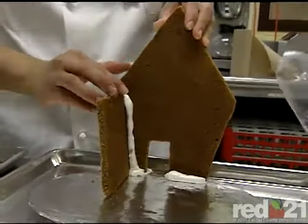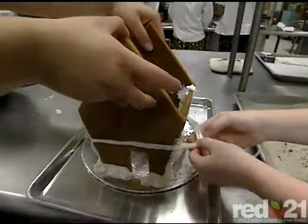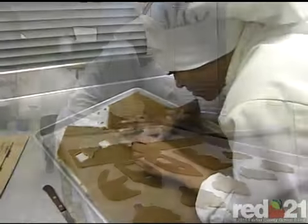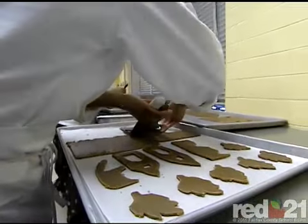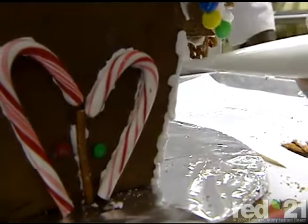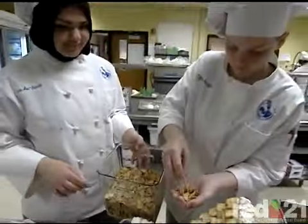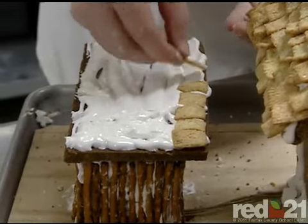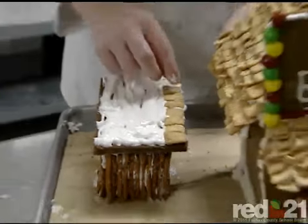And it's an exercise that teaches students what every builder knows, that quality materials lead to quality structures. When we create the gingerbread house, we don't use 2x4s, but we have to make a structure that's going to hold together. So we use gingerbread and we make boards out of them. These boards are then going to be the siding. We don't use nails, we use royal icing, which is a pastry product that's going to glue it together. Shingles, we don't use shingles, but we find a cookie or a cereal that's going to look good, and we use that just like you would a real house. We'll build shingles so that they look, you know, as natural as we can with food.